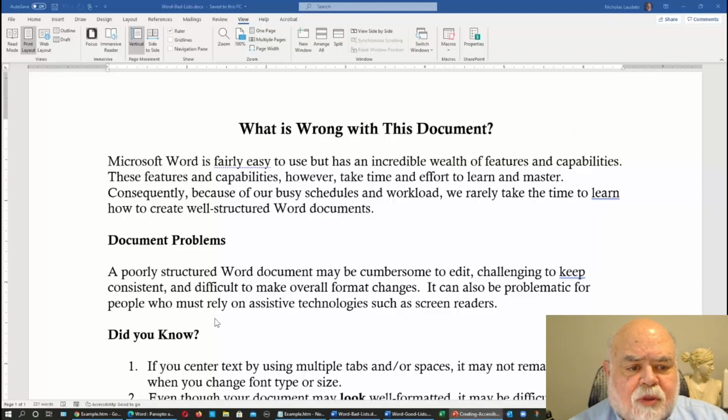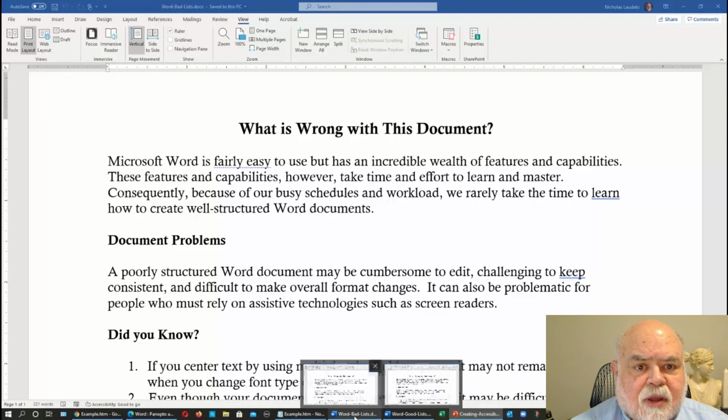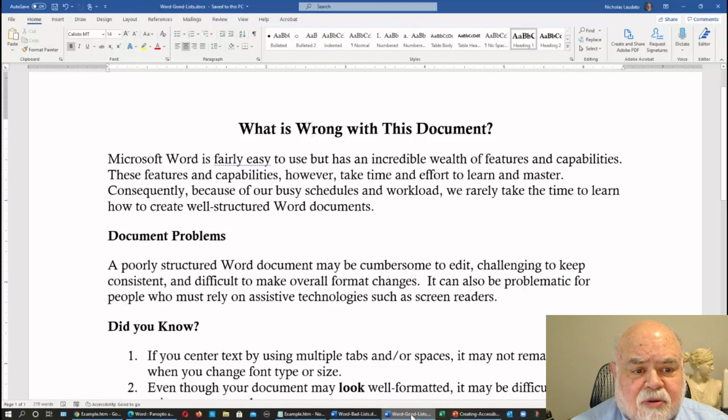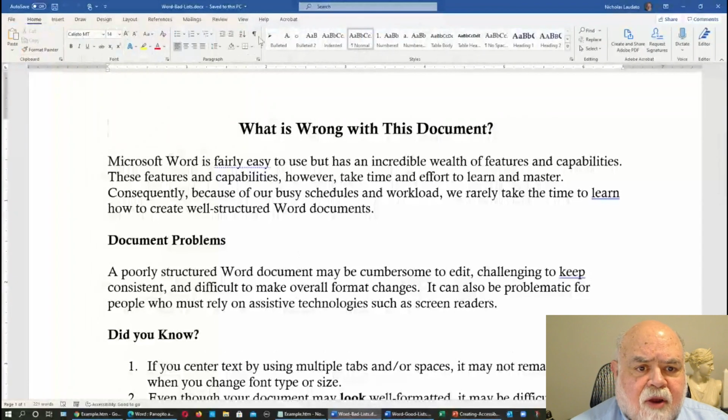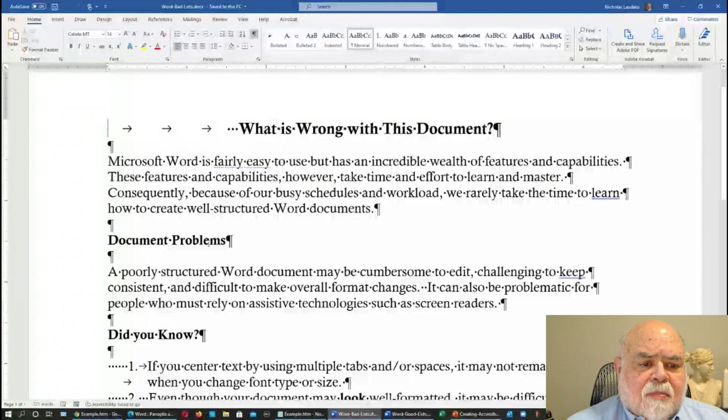So again, let's start with our document. This is the "what is wrong with this document" document, and this document has a problem. This is the same document without a problem. So let's again look at hidden characters. Now, there are characters that don't display when you look at it, those hidden characters like the tab character you see here and the space characters, the carriage return characters.